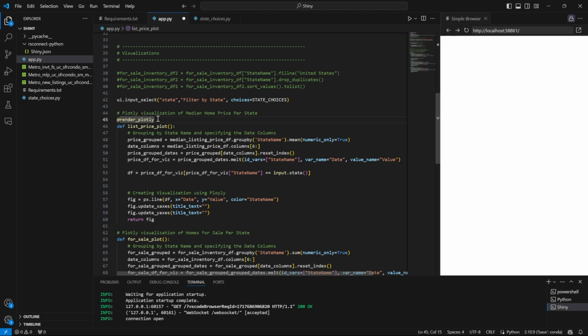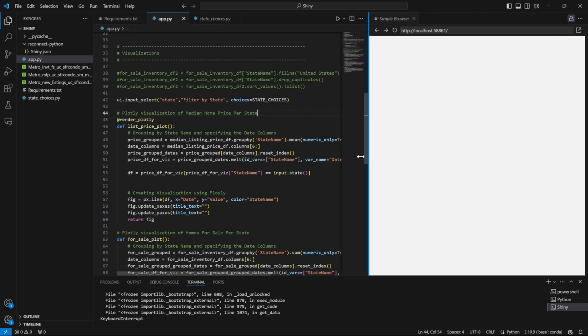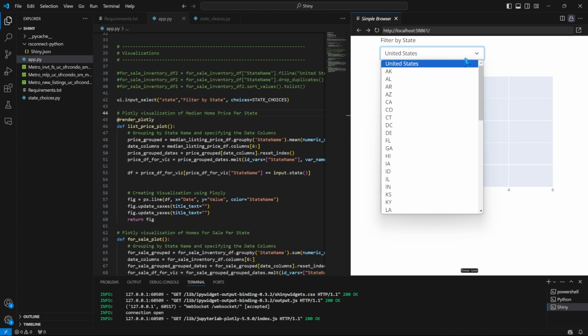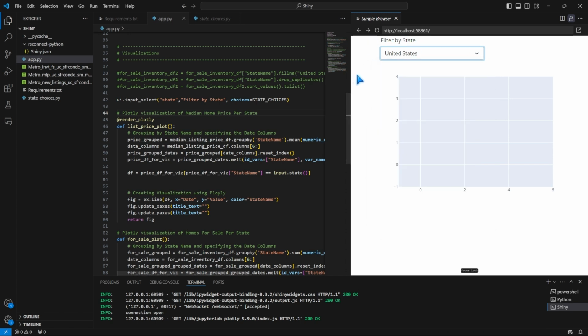Now this one is specific to plotly. As you can see, we're using a plotly visualization. So let's see if this works. Let's go ahead and Control S, and let's see what comes up right over here. Now it looks like our visualization's not working, but let's come over here. And this worked properly, but this isn't pulling up properly. Now, that may be something that we need to fix.